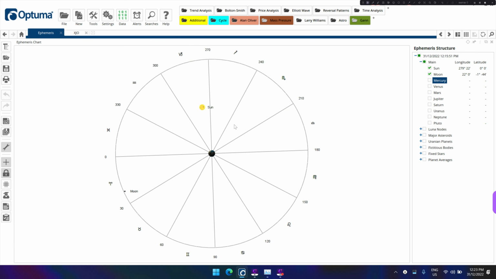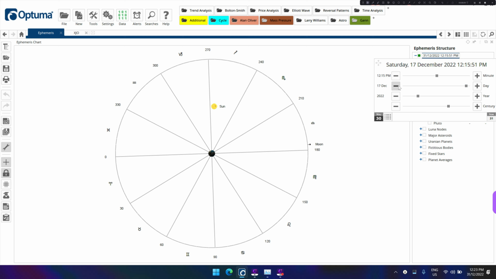Okay, so now, as we know, the moon has around a 27, 28 day orbit, depending on the orbit. And if we go backwards, we can see that it moves so much quicker than the sun. You probably can't even see it. It's moving so much quicker than the sun because of that shorter time frame orbit. So in each zodiac sign, for example, if we move into here, we get one hit in that zodiac, two hits in this zodiac, and then it's out of it. And in this zodiac, we get one hit, two hits, three hits, and it's out of it. So we're getting different hits in the zodiac depending on the month, or I should say position of the zodiac.